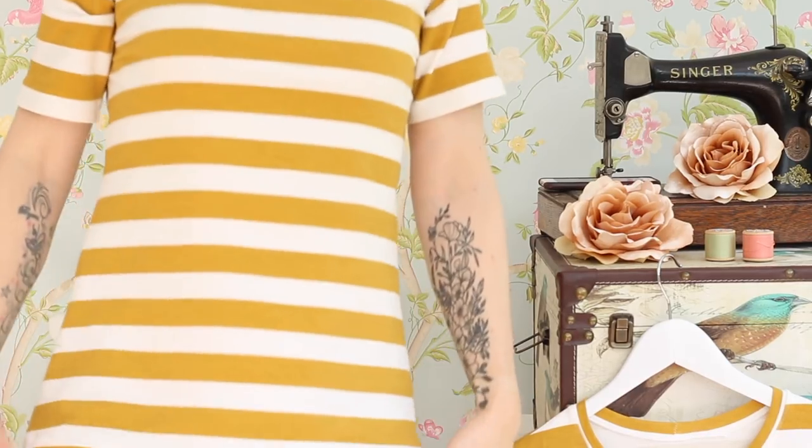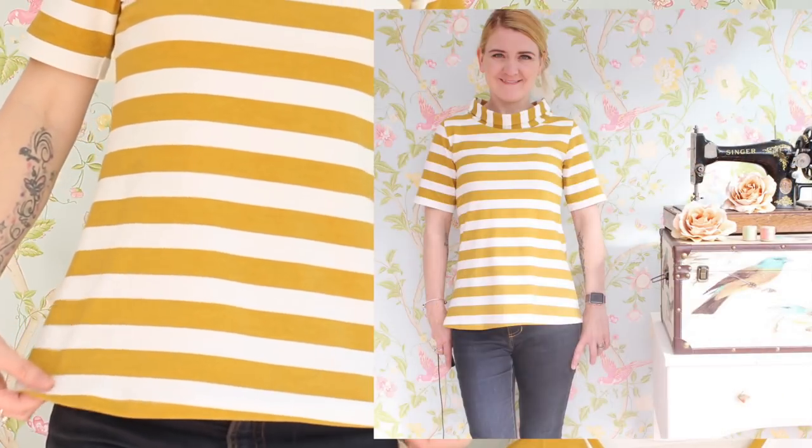He's tried it on and it fits, and I think he'll get a lot of wear out of it - I'll probably end up making him lots of different versions. Now I know this is supposed to be about selfless sewing, but I couldn't resist because there was just enough fabric left over - so the top I've made is a Tilly and the Buttons Cocoa. I did have to make it short-sleeved because I didn't have enough fabric, and I've gone for the funnel neck, but had to do the neck with the stripes in the opposite direction. I actually really like how it turned out - it's a top rather than a dress.